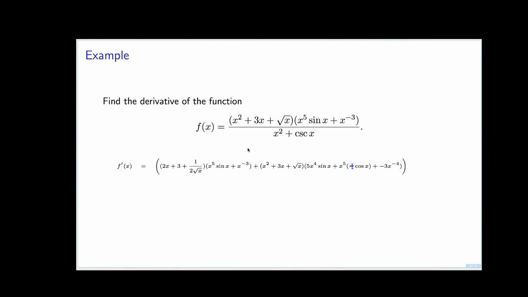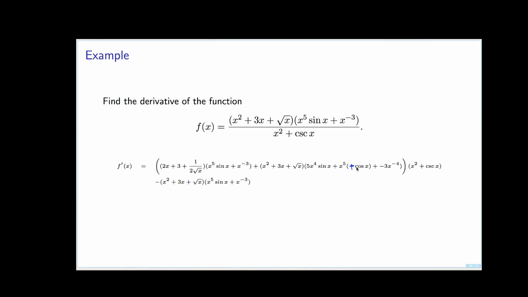So this entire expression here is the derivative of the top, and then we're going to get that times the bottom. So in our next step, we're getting that times the bottom, and then we're going to get minus the top times the derivative of the bottom. So we're going to go down to the next line. So we're getting minus the top. So minus, and again, I'll just keep putting it in.